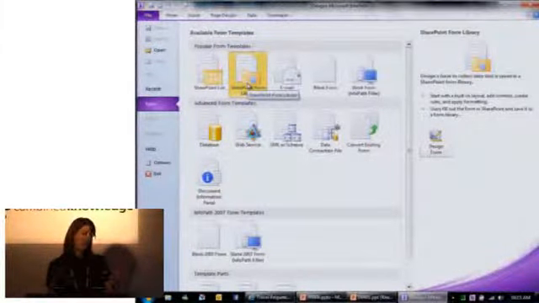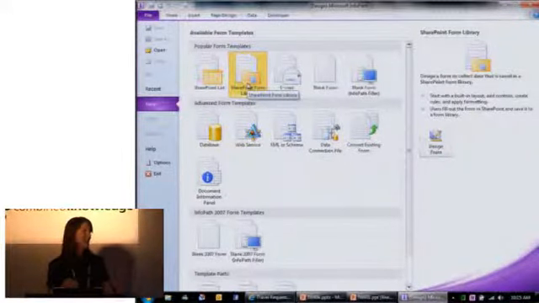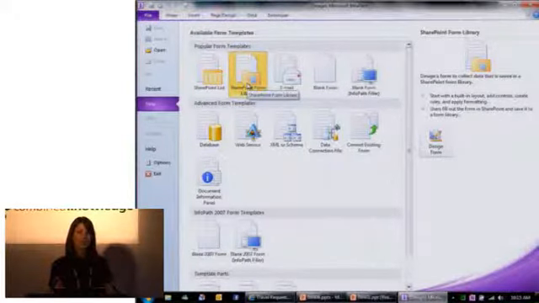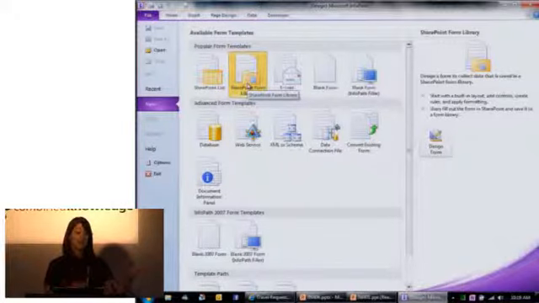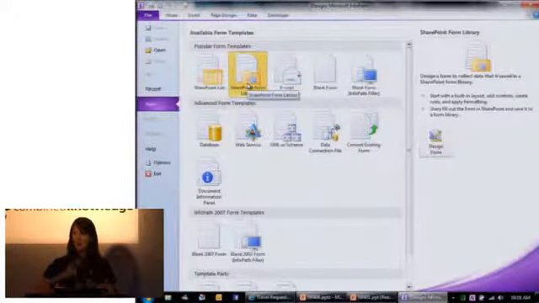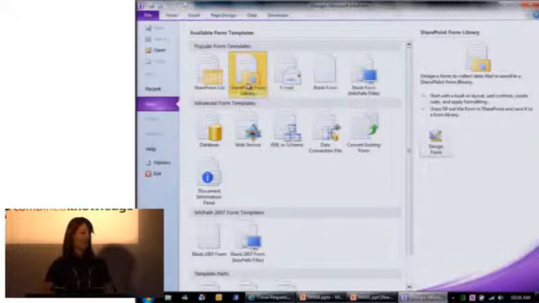I'm going to start with a SharePoint form library, which is what I usually do. A SharePoint list gives you the same sort of idea, the same sort of interface that you get with a form library, but with a SharePoint list, I like to say they kind of dumb down the interface a little bit. For people who are used to using InfoPath and have been using it for years, there are a lot of things when you're using a SharePoint list that are grayed out, menu items that are missing, things that you simply can't do. And so it's really very, very simplified.